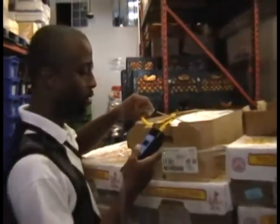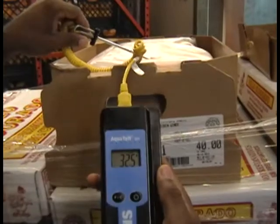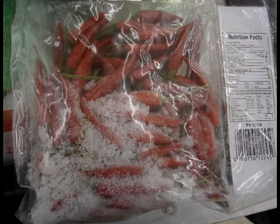So one of the things that you want to keep an eye out for when receiving potentially hazardous food, all potentially hazardous food should either be received at 41 degrees and below or 135 degrees and above. That's when your thermometer comes into play and you have to take food temperatures. Frozen food should be frozen at the time of delivery. If you see any signs of thawing, such as fluid in the packaging, ice crystals, or water-stained packaging, then you should reject those products.